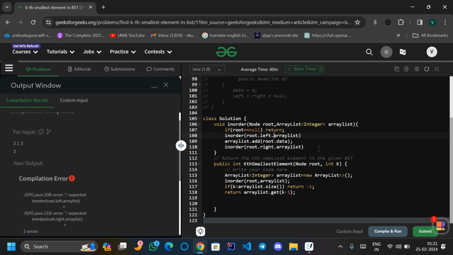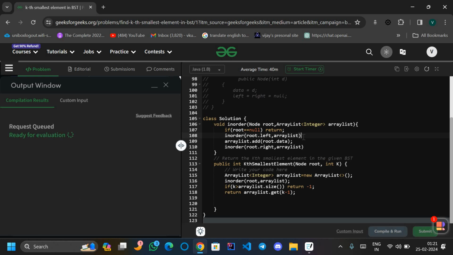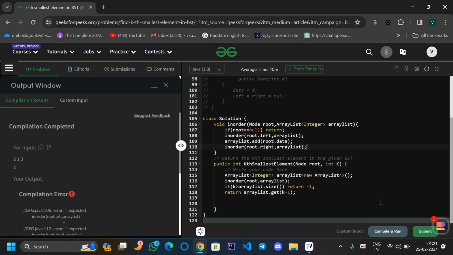Yeah, I made one mistake. Oh sorry, semicolon, I missed a semicolon.